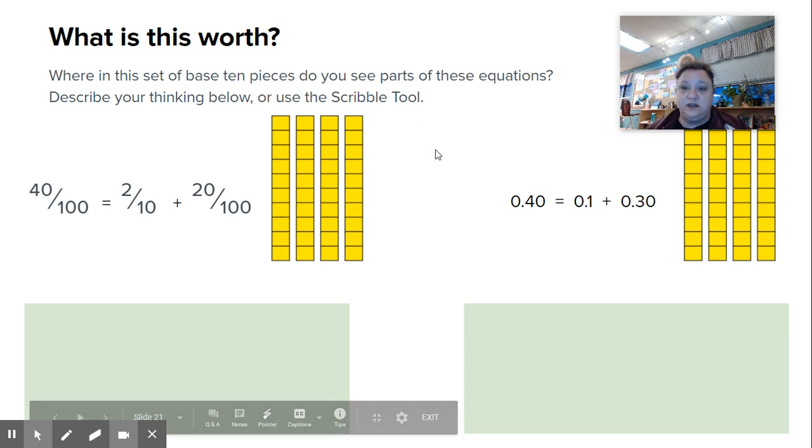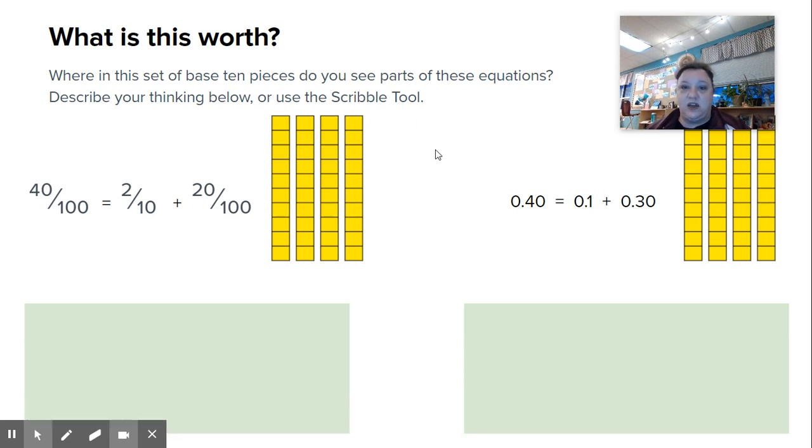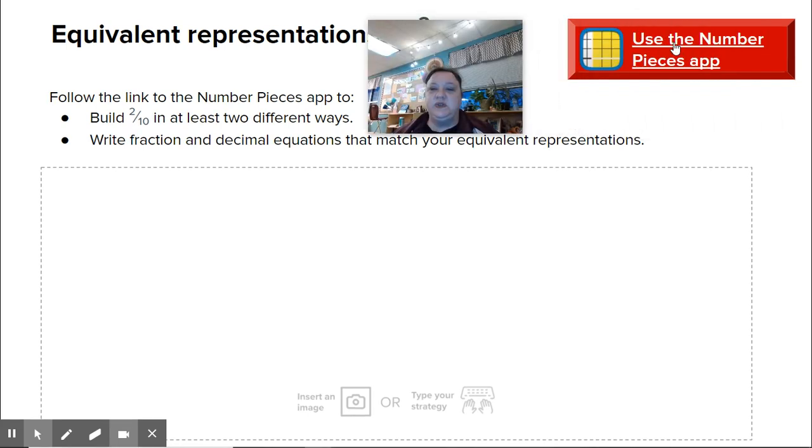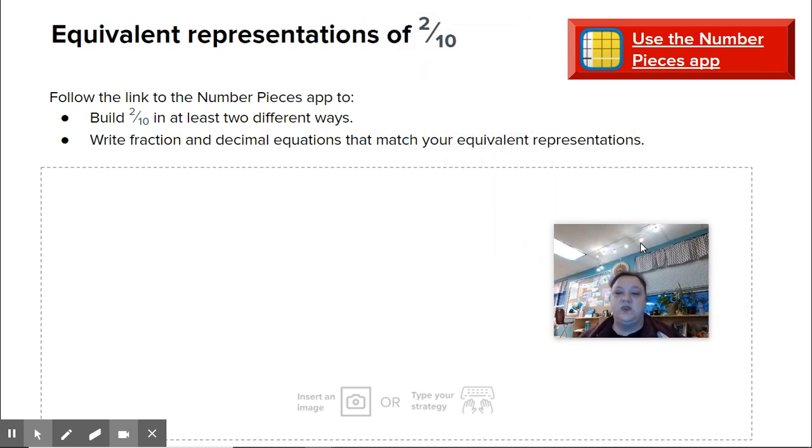Send me a question. If this is not making sense at all yet, first off, don't stress over it because this is just the beginning. Today is not going to take too long for you because we're also doing our lead lesson during math today. Equivalent representations for 2/10. So you're going to build 2/10 two different ways. When you're doing that, think about building it with units and also building it with strips. And so take your time through this, but don't stress over it.